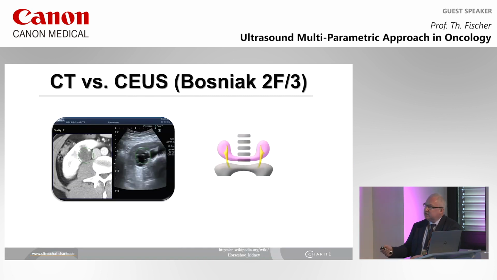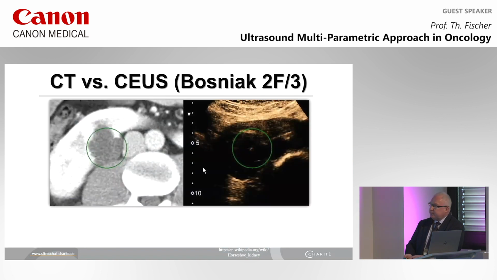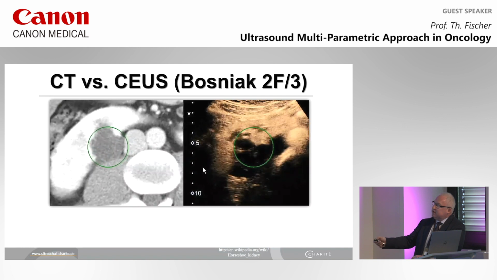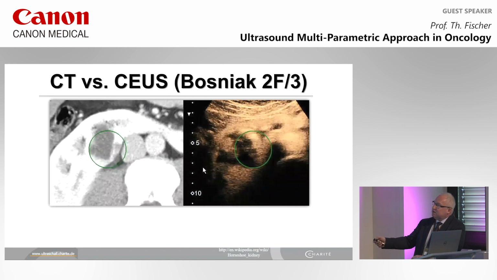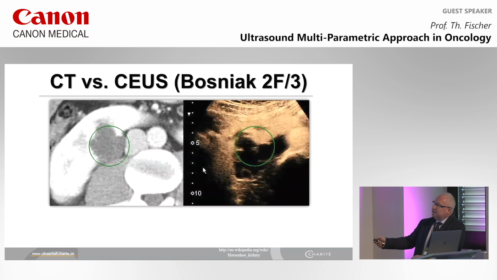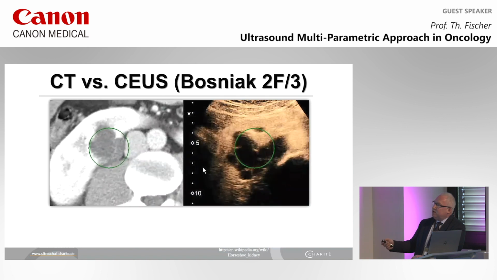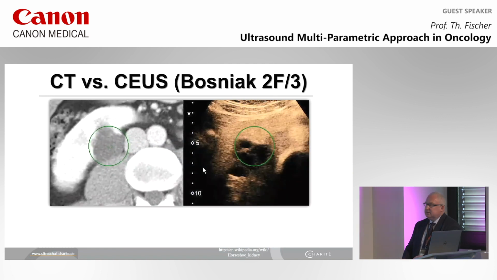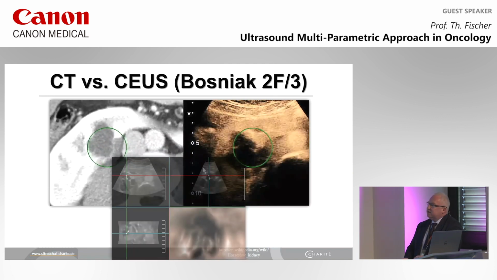Another interesting case, the horseshoe kidney. That's your CT, that's ultrasound, and here you can see the value of B-mode scanning. We see all these septic areas very nicely, which are not very well depictable on your CT scan. Next step is contrast inflow, contrast in the aorta, contrast in the kidney. Then we have a lot of contrast in these septic areas, and it takes a few seconds to have contrast in the vena cava now. So we can see very nicely the value of contrast-enhanced ultrasound in that case.